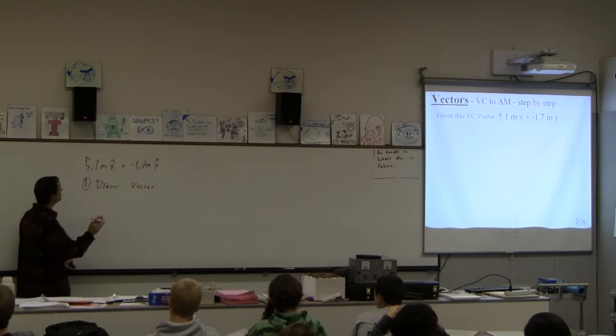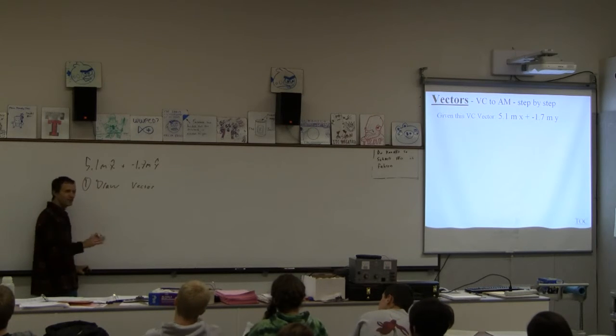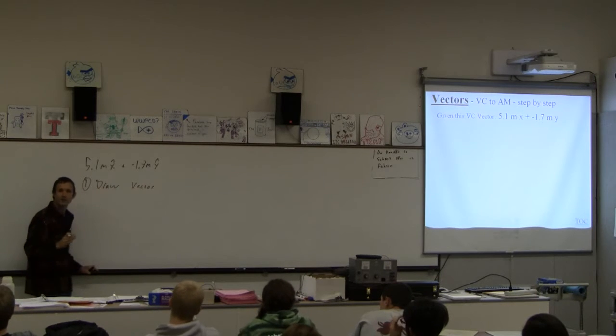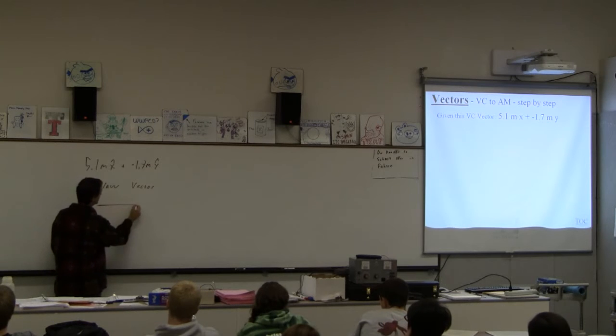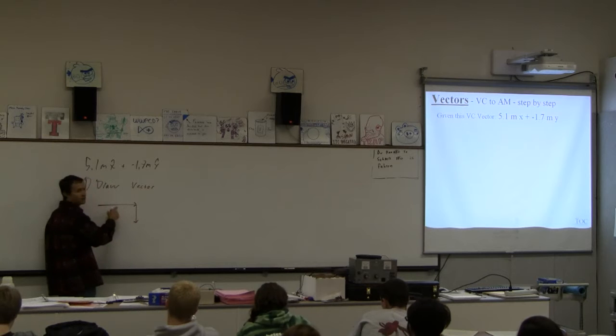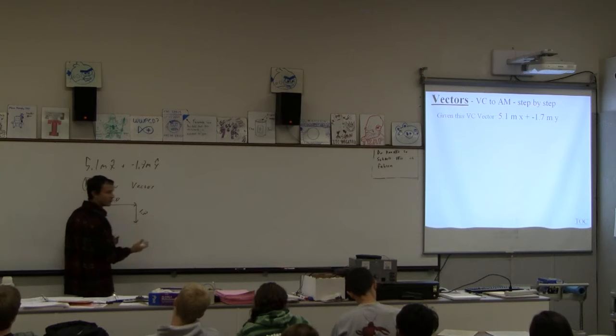Okay, so when you draw this, you're going to draw them without picking up your pen. It's just like the Where Am I exercise we did. This is like a treasure map, only it's only got 2 instructions. So this is 5.1 over, 1.7 down. Notice that 1.7 is shorter than 5, right? So draw shorter ones shorter, longer ones longer.